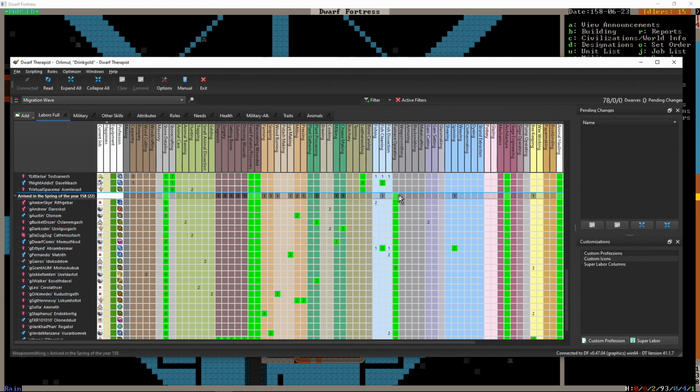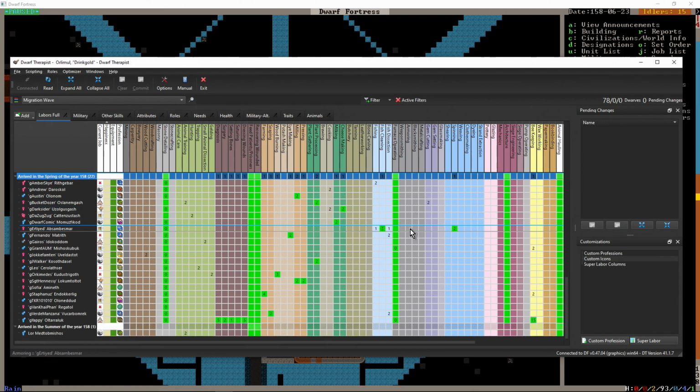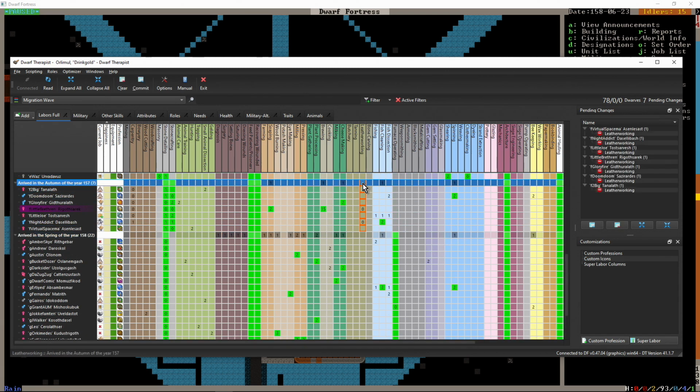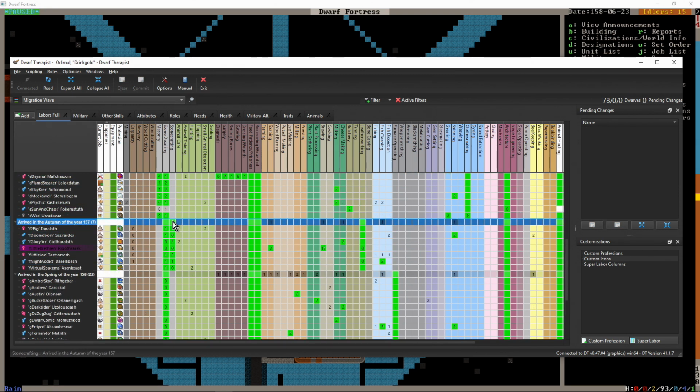But then at one point we needed furnace operating, so this particular batch of people weren't especially busy, so I turned them all on for furnace operating. And you can do that just by clicking on the header, and it'll switch them all to furnace operating. I needed some leather workers, so I just switched on those people. We needed some stone crafters, so I switched on these guys.